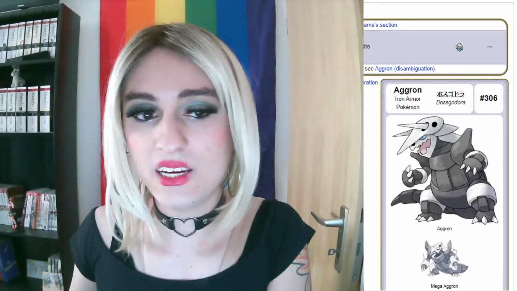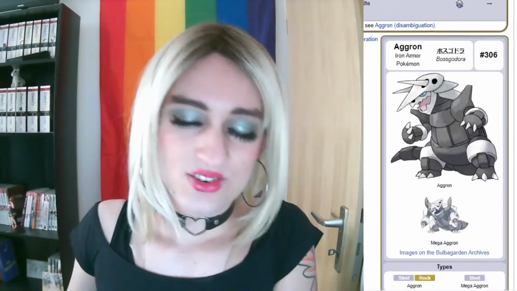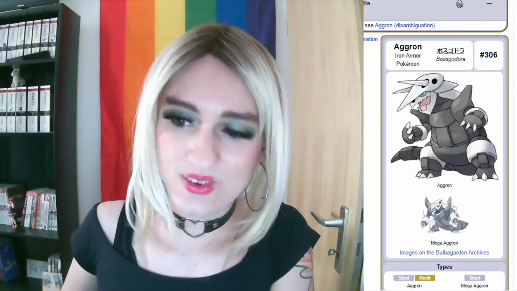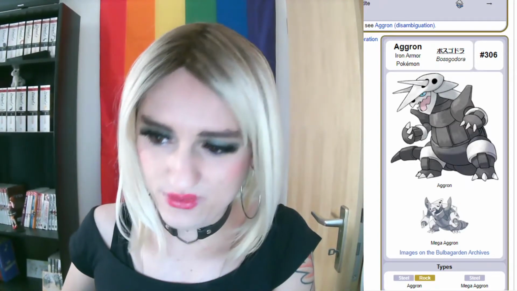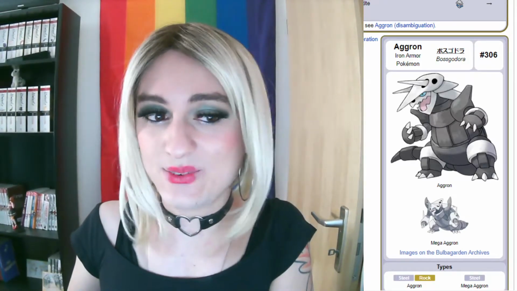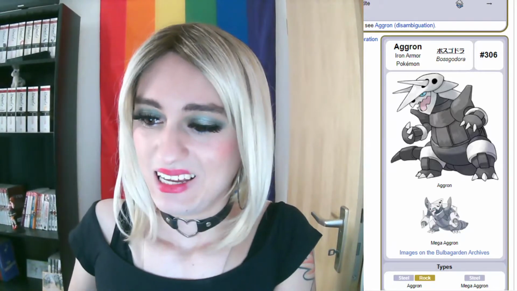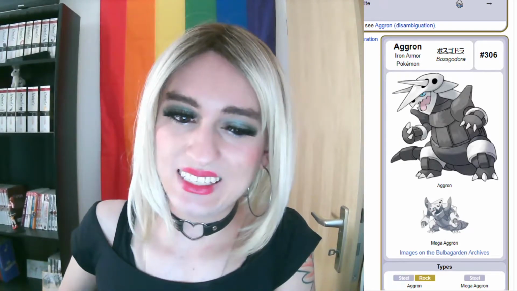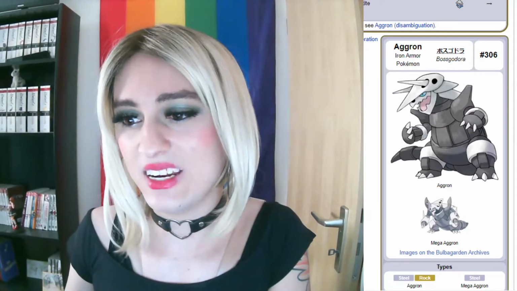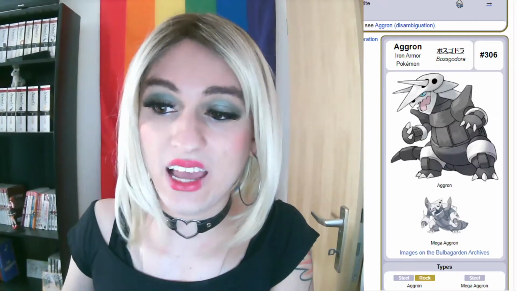Aggron, also B tier. It just feels like such a ripoff of Rhydon and its evolution. I mean, it looks different. It actually looks more different than other things which feel like a ripoff. But I can't help but feel like it needs that certain something to be more unique or interesting. So B tier. I still like it a lot, Aggron.